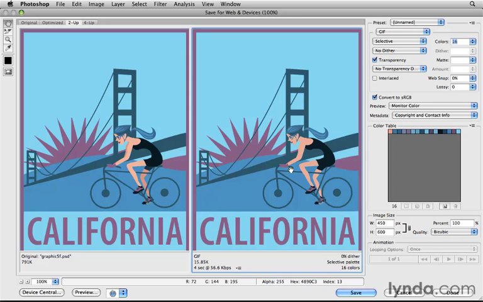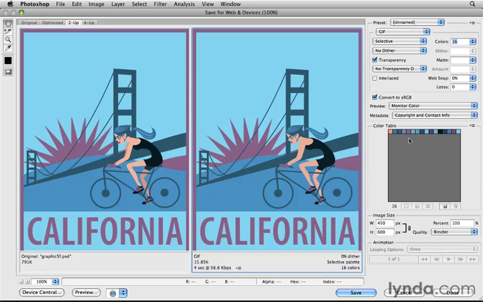Other colors have disappeared too. Her lips are no longer red as they are in the original file. And the right leg of her shorts is no longer blue. If you look at the color table, you'll see that the colors missing from the image are missing from the color table too, the most obvious being the bright red of her lips.